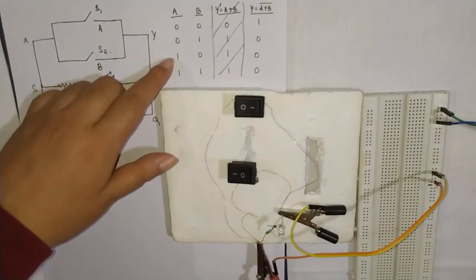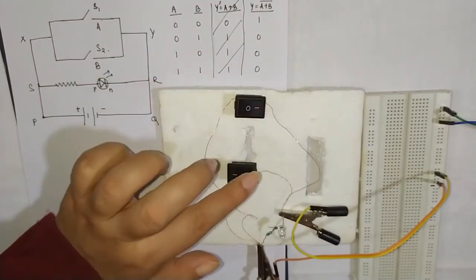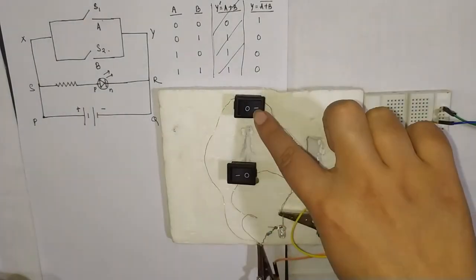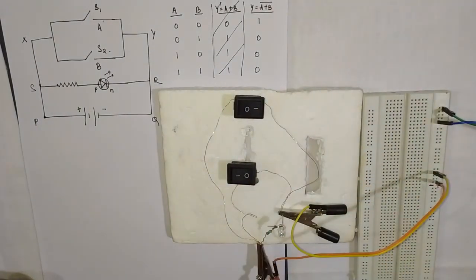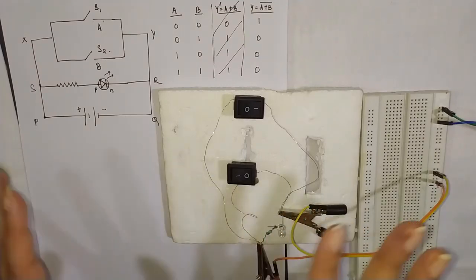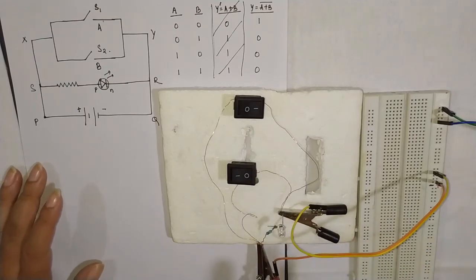Now let's do the reverse. That means 1 0. So let's make it 1 and make it 0. So this is 1, this one is 0. The output is off. That means the LED is not glowing. This is also a short-circuiting condition. This proves another thing also, that the current always chooses a less resistive path to flow. And this LED is not glowing.